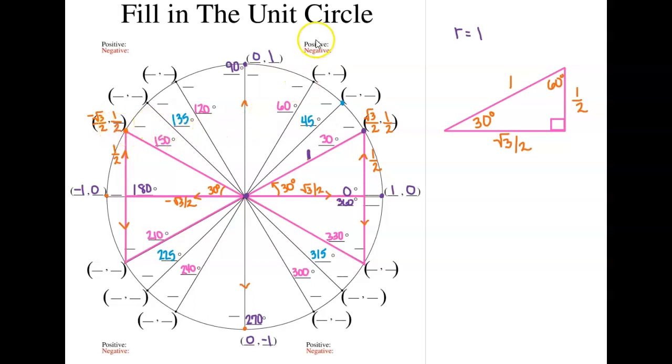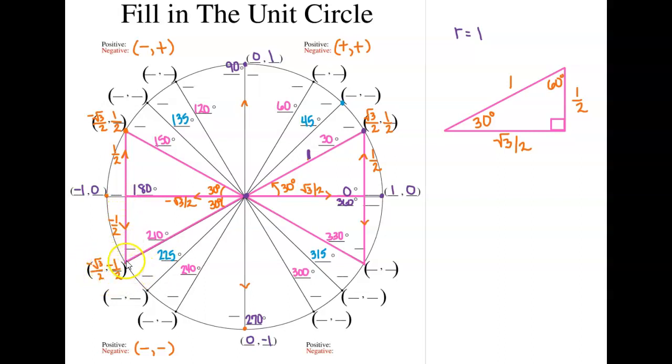You might notice that with the signs, in quadrant 1, my x and y are both positive. In quadrant 2, my x is negative and my y is positive. In quadrant 3, both x and y are negative because we are going left and we are going down. You can think of this triangle as reflected over the x-axis, straight down. This is 30 degrees here. The only thing that is changing is that instead of going up a half, we are now going down a half a unit. So my x would be -√3/2, and my y will be -1/2.